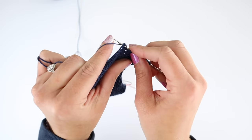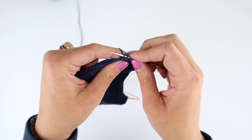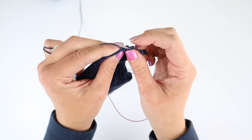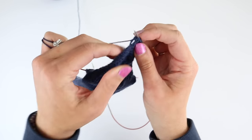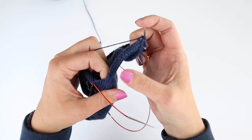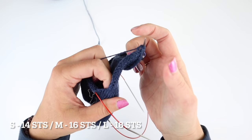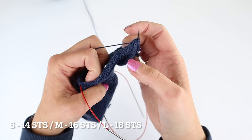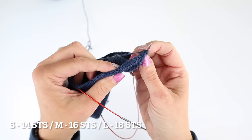And then we're going to wrap the yarn around our needle and pull it through. I'll tuck this needle in so it's not dragging so much. That's one stitch. We need to pick up 16 stitches along this side of the heel flap for the size medium that I'm doing. And if you pick up 17 stitches, even 18 stitches, it is not a huge deal.